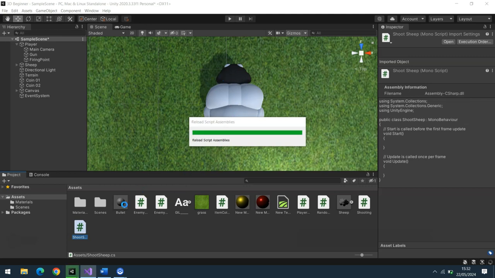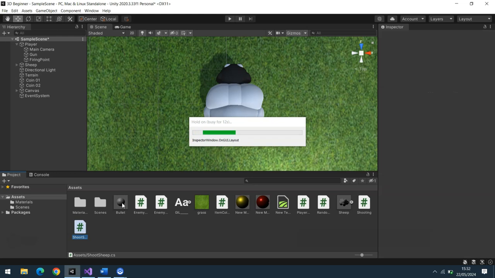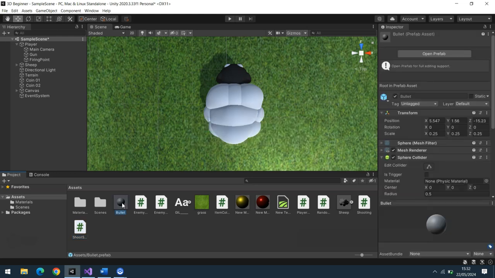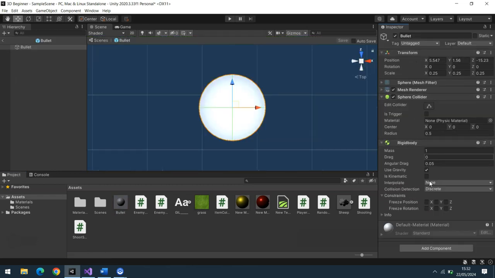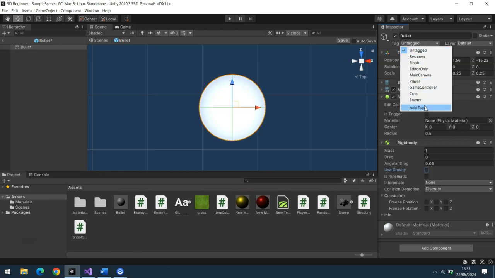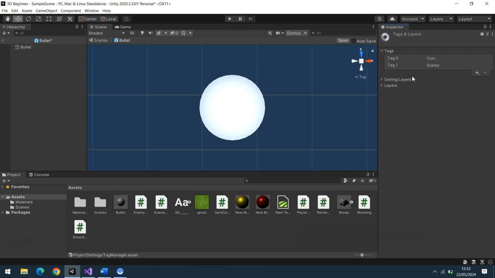So my bullet, I need to make sure it's got a tag on it called rocket. I'm hoping I can do that from here, otherwise I've got to start this video again. So if I click on it here, I click on open prefab. Right, so I can click on open prefab and untick use gravity here. Now, where the tag is, I said this has got to have rocket on it, but I can call it whatever I want really. If I go to add tag, and I add a new one, I can call it what I want. I can just change the code, but I'll just stick with what it says, rocket.